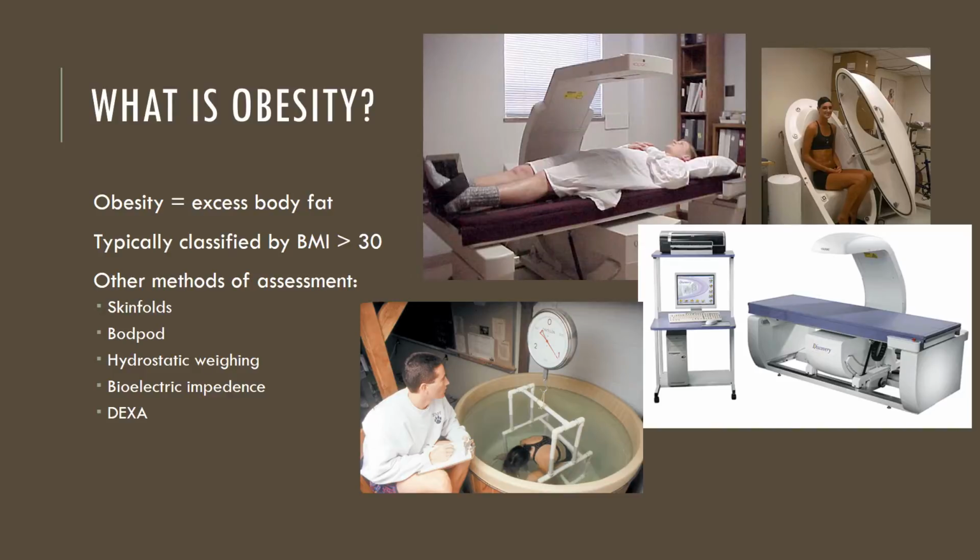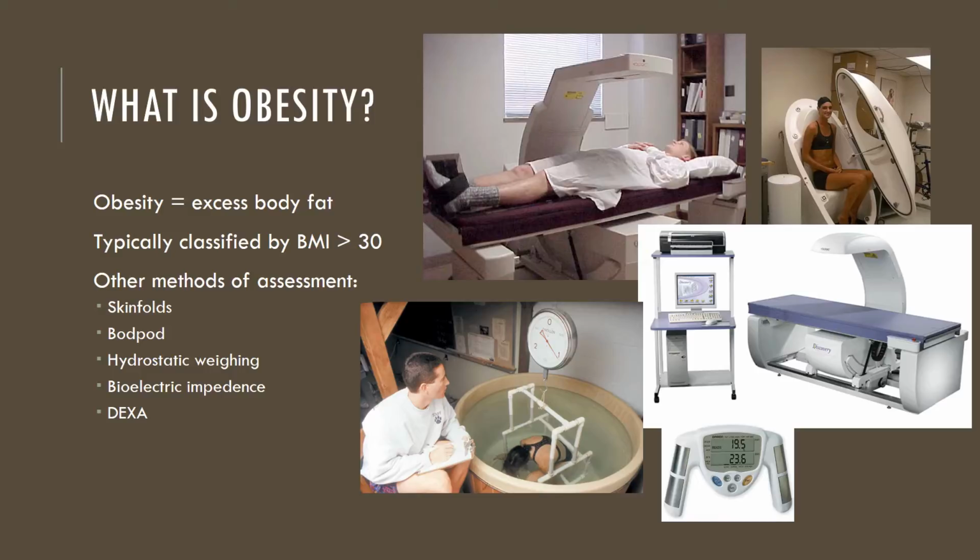Bioelectrical impedance is this device that just popped up on the screen on the bottom. And this is a handheld bioelectrical impedance device. There are also scales that look like a scale but do this as well. What it does is it sends a very small electrical current. You can't feel it, but it sends that current through the body. Through the handheld one, it would send it from one hand to the other, and it measures the amount of resistance that that current faces as it travels. And that resistance is proportional to the body fat percentage.